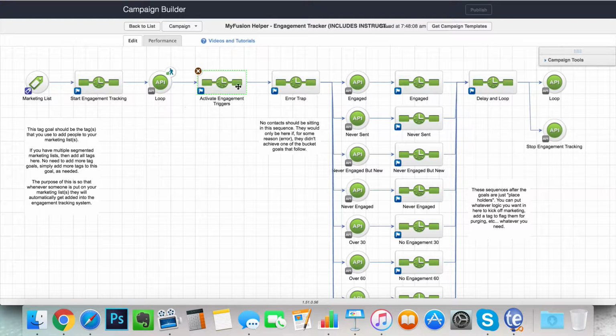Now, once that runs, it's going to fire off some API goals. I have just a little sequence in here with a delay, and that's just in case it doesn't fire them into any of them. They'll sit here, and it'll just visually show me that there were some people in there. This was one of the first clients that we set this up on, and so I wanted to have this little check to make sure that people were going into all the buckets and they weren't being skipped. So it was just kind of a spot check or an error check. Now, you can see that I've triggered all of these different goals.